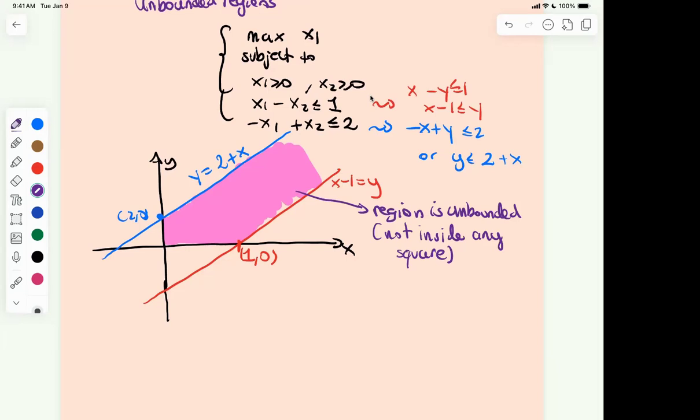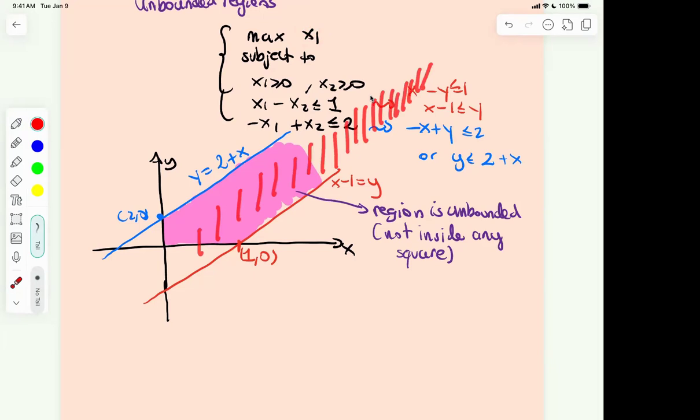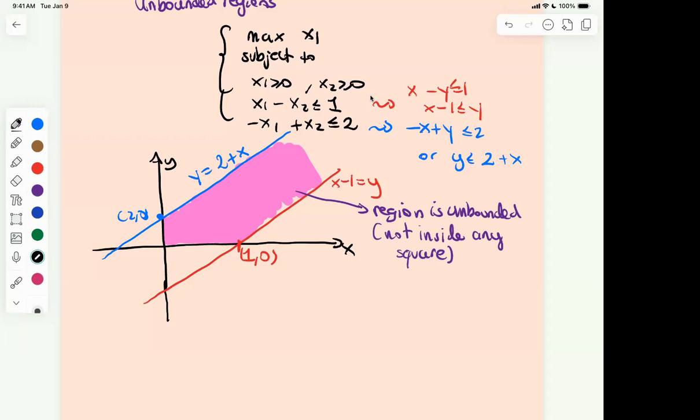Now, if you look at this optimization problem, just from the graph, you don't expect there to be a maximum, because what are you trying to maximize? You're trying to maximize the x coordinate, right? But the x coordinate keeps increasing. All these points are moving away and increasing their x coordinates. So you kind of expect from the picture that there's no solution to this maximization problem, because x is unbounded, the values for x just grow forever. So we expect there to be no solution to this problem, right?